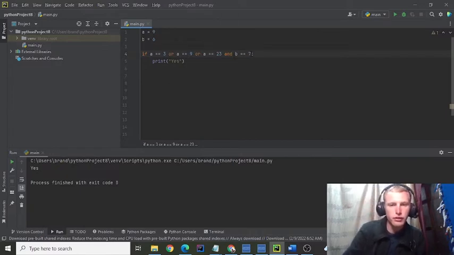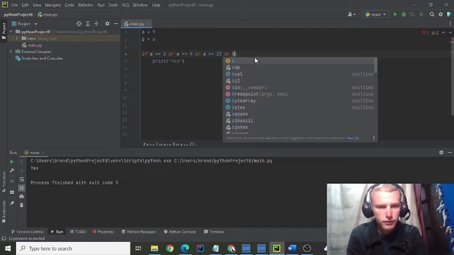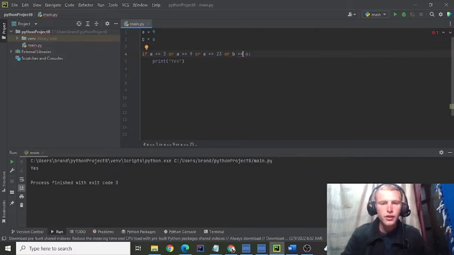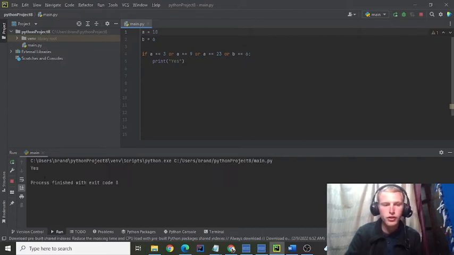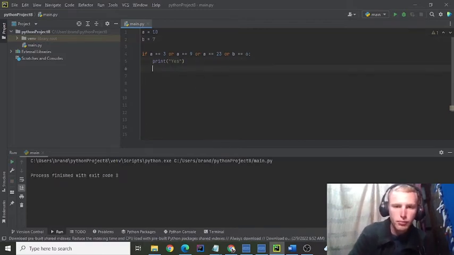This is something I'm actually not very good with. I've never had to put and and or together, so I'm just going to put or, and b is equal to, let's just do 6 right here. Oops, we forgot to do that. Let's change these up a little bit. Let's change this to 10, so that you get to see how this works. We get yes because of the 6, but if we change that, we're not going to get anything. Okay, that's understandable.